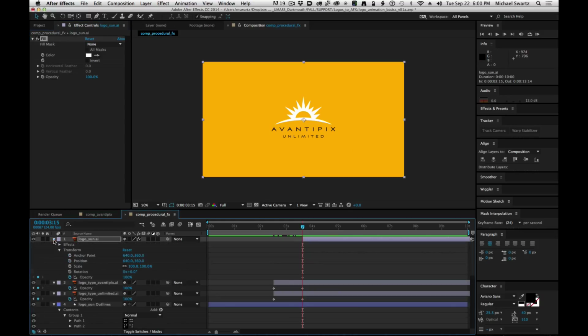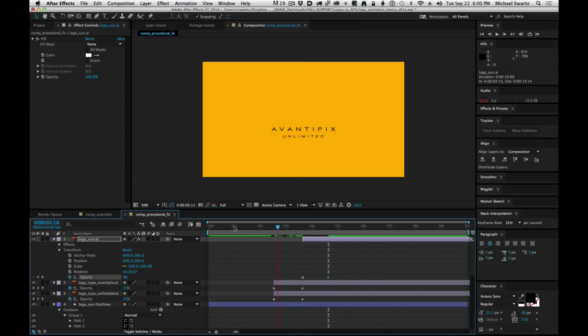And we'll go into the rollout here for the transform and just key that opacity so that it's 0% here. And then we'll move over a little bit and change the opacity to 100% there. So now it looks like this.